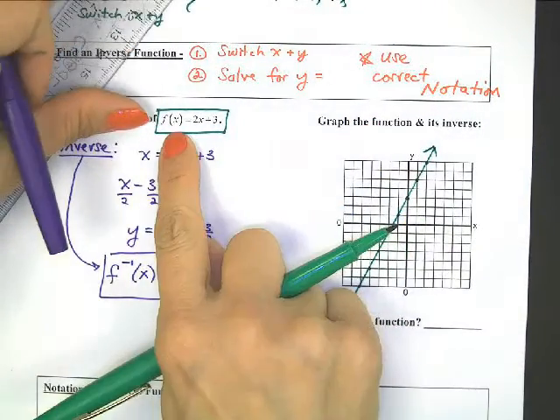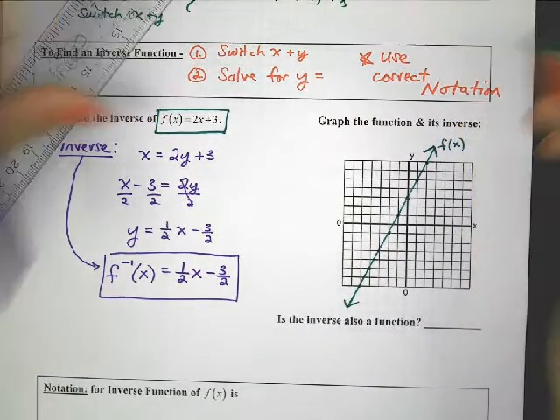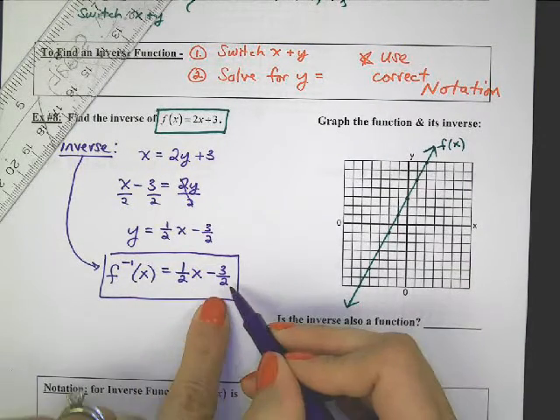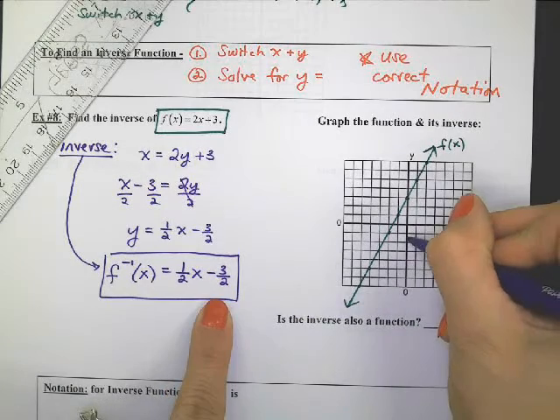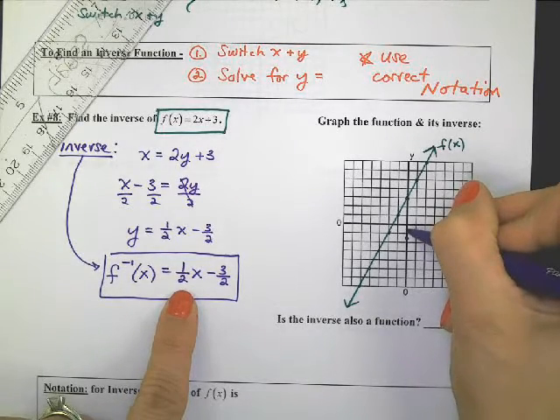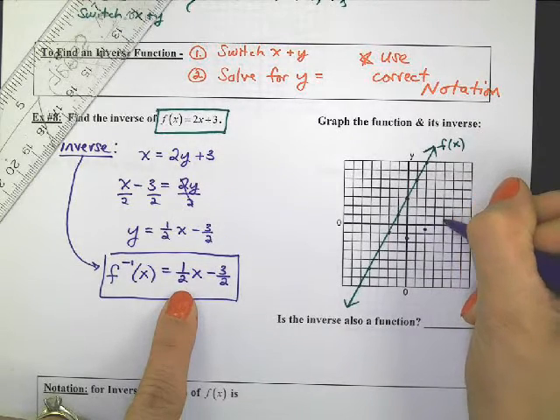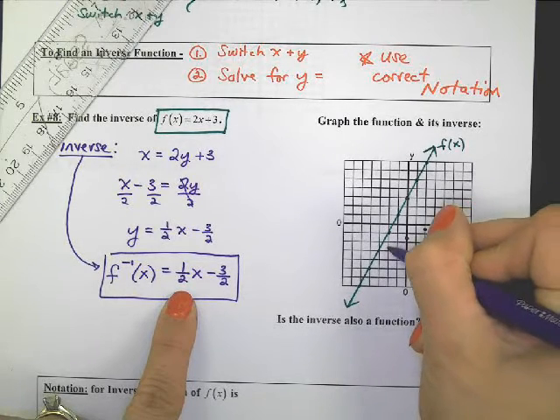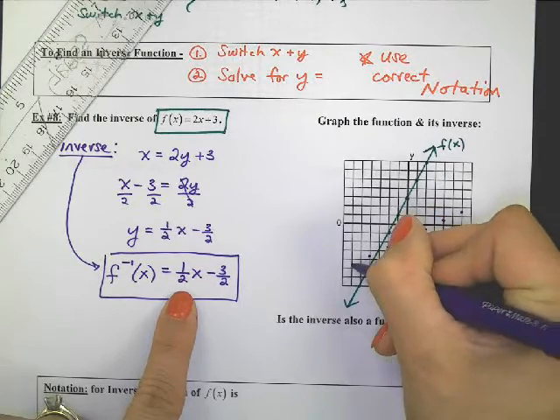And I'm going to make sure I label this. This line right here was the original one. I'm going to call that f of x. Now, the next one is the inverse. The y-intercept is negative 1.5. Negative 1.5 is right here. And then a slope of 1/2. So up one box brings you to the middle and then over 2. Up 1 over 2. Just make sure you stay in the middle of the boxes. Down 1 over 2. They're going to crisscross right there.